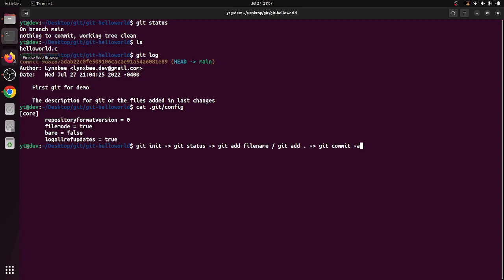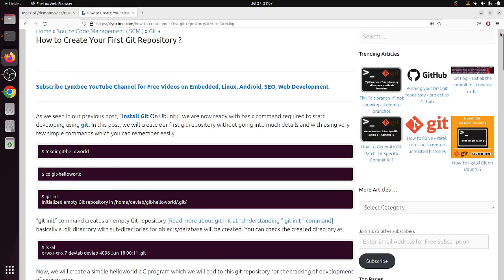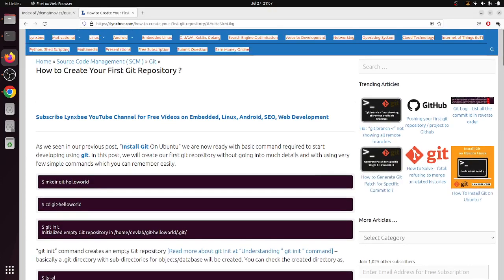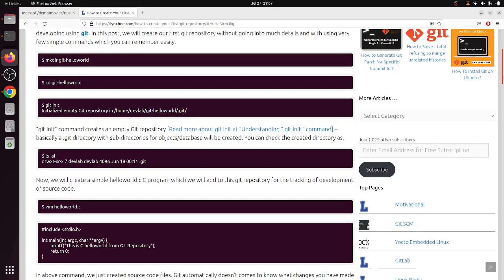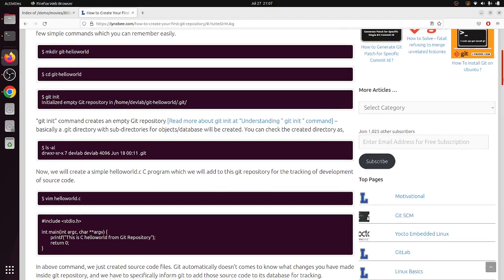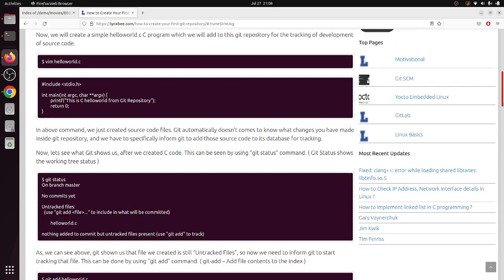This same information is also available on our website, Linuxb website. We can see here how to create first git repository. Here we can see that we created a git hello world directory, then we initialized, then we created a hello world.c program.